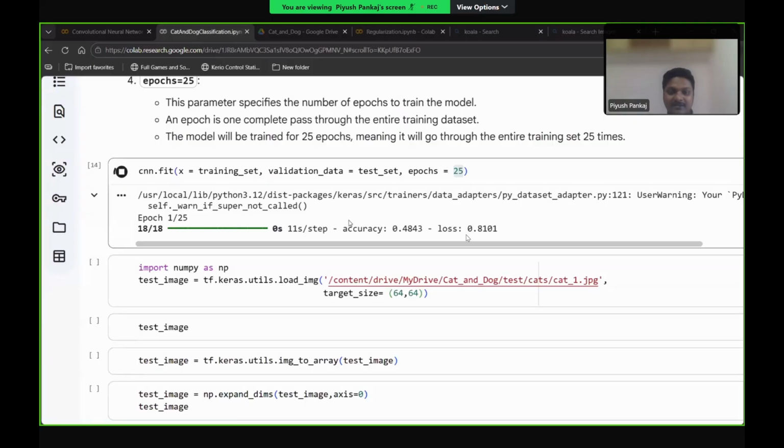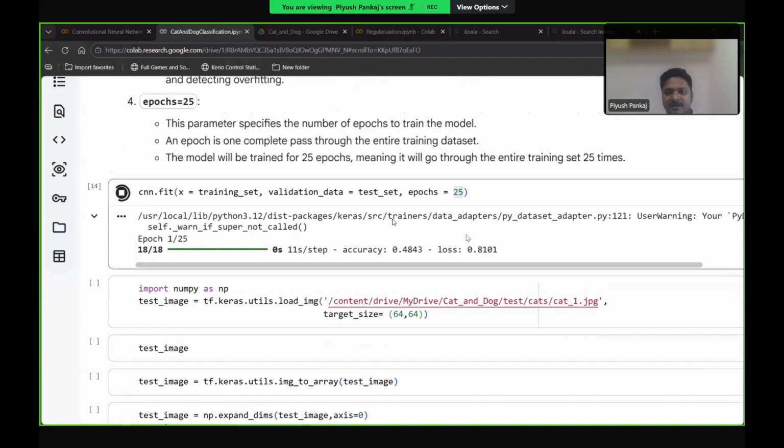Let it get completed and we'll try to add a few more things. We'll try to add more layers and check how it works. The first epoch is done, but it's wrapping things up. It will take some time to get done, and then the second epoch will start.